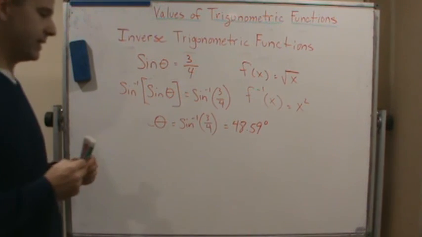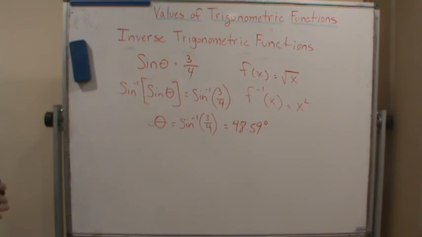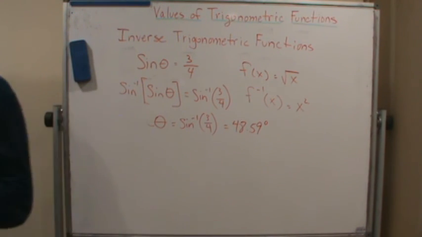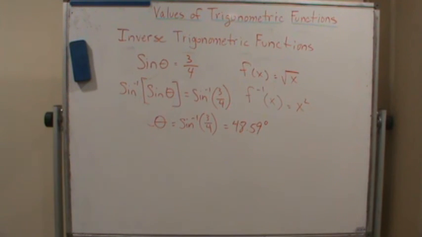Okay, and so that's the angle. So that's what we mean by using inverse functions. Now we're going to start working with inverse functions to find angles. And then we can also do these on our calculator as well. Okay, so that's it. So we'll do some examples and we'll move on.